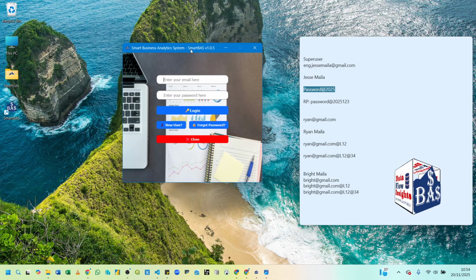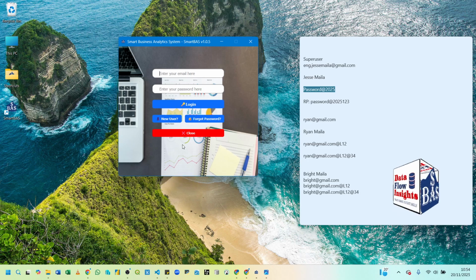Now you may wonder to say, if they create, then they will now have access. We shall see. We'll demonstrate that they will not have access because their default role will be that of a guest. And as a guest, they don't have access to anything, and also their account will be inactive. So a super user, who is yourself, will need to activate that. So you ask them to open.